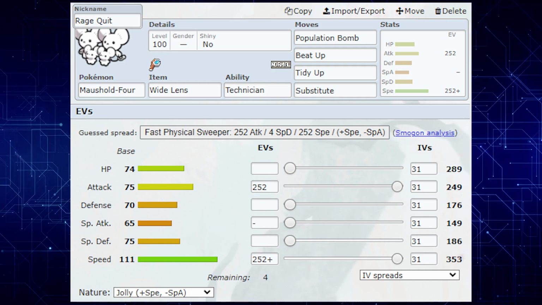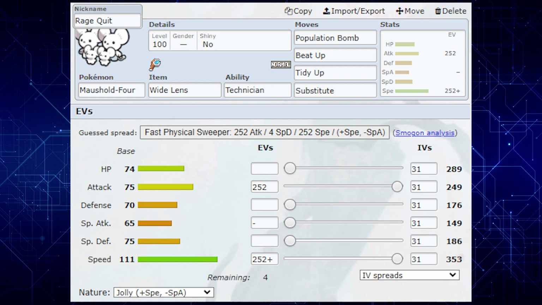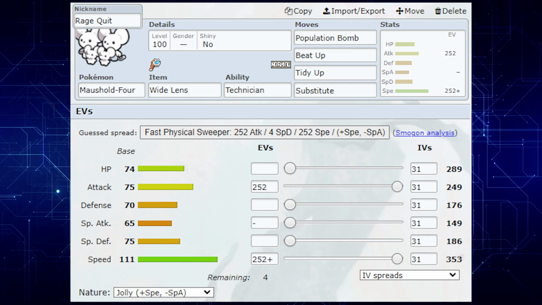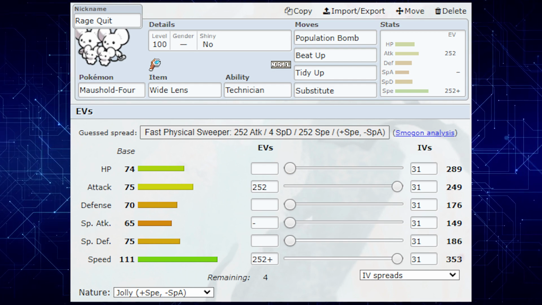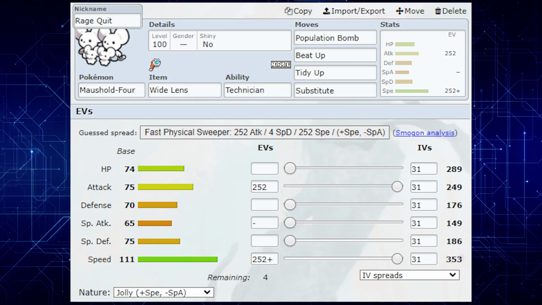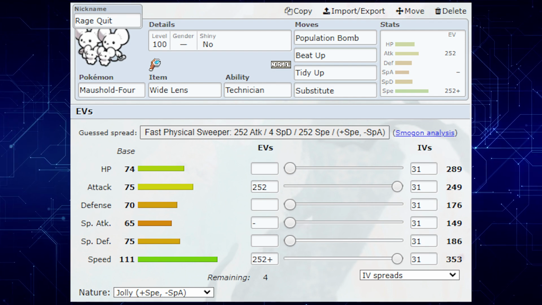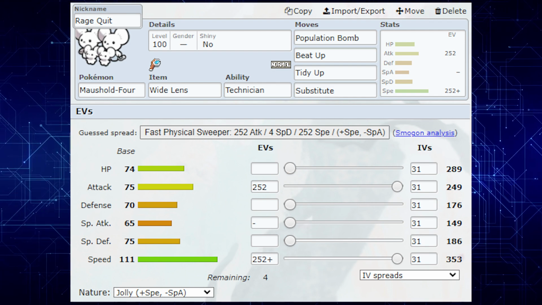Now, it also stacks with the Technician ability, which is very, very nice, and also got it Beat Up too. Say if the opponent did try and swap a Ghost type in or Terror into a Dark type, a Ghost type, you could do that. And if you come across a status Pokemon, you could set your Substitute up and start setting the Tidy Ups. The EV spread was max speed and max attack.